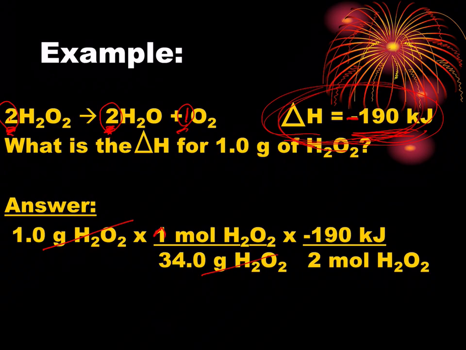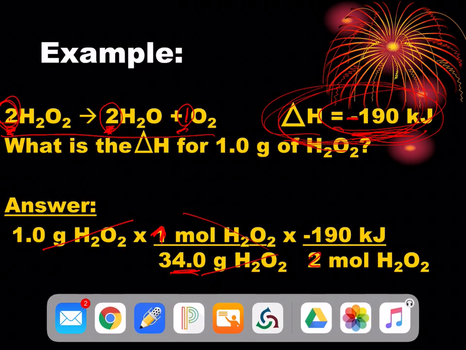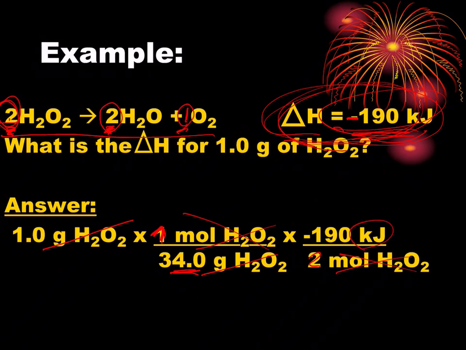So 1 mole of that substance has this mass. I'm not using my coefficients from the balanced equation because 2 moles doesn't equal 34.08 grams. Just 1 mole weighs 34.08 grams. So now we're in moles of our hydrogen peroxide. And then, as I said, 190 kilojoules is released when 2 moles decompose. So our bottom is 2 from our balanced equation, and now the moles of hydrogen peroxide cancel out, and we are left in the units of kilojoules.